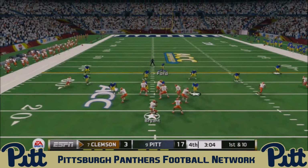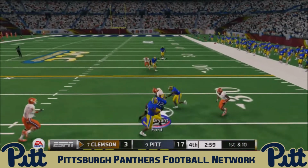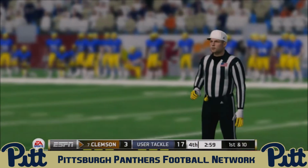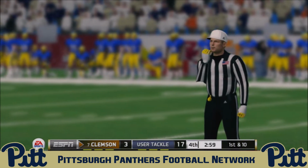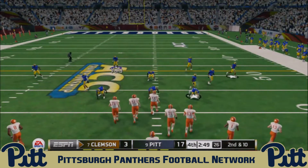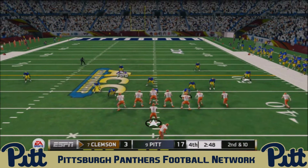They're going to need 2 touchdowns and a stop of the Pitt defense. So they're going to need to score, and they're going to need to score quick. Kelly Bryant, though, that's not going to do it, but a huge penalty call there. Paris Ford came up and made the stop, but unfortunately he latched onto Bryant's face mask, and that's a big 15 yards for Clemson. Gets them the first down, stops the clock as well.